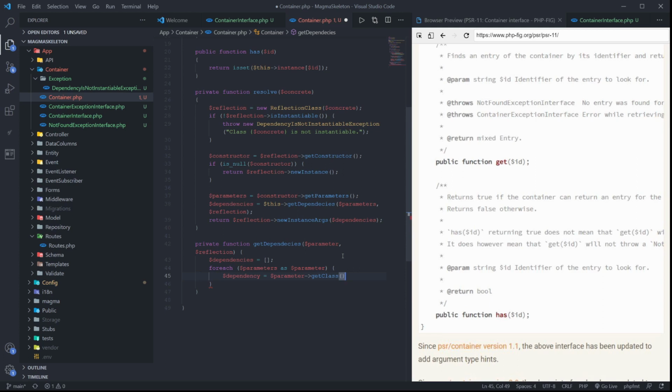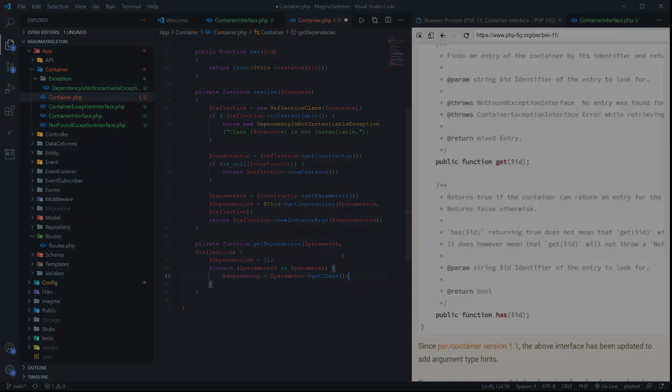There's some confusion around this actual getClass method, because I think it's been deprecated, because I can't seem to find any reference of it, but it still seems to work. For the time being, I'm going to continue using it, but I think I need to do a little bit more research into an alternative that I can actually use to do what I'm doing right here.